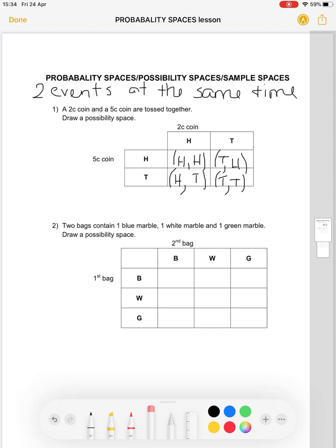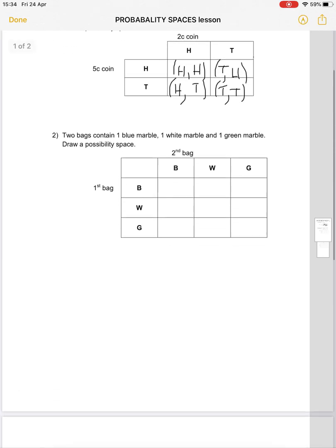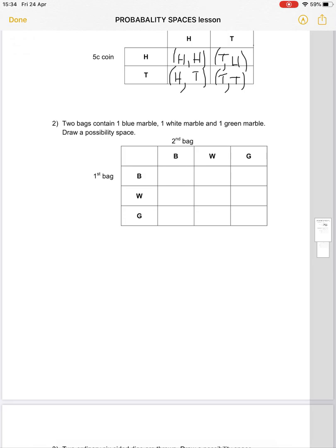Now, let's do the second example. In the second example, we have 2 bags containing 1 blue marble, 1 white marble, 1 green marble each. And we need to draw a possibility space. So, from bag 1, we can say there are 3 possibilities, a blue, a white, and a green.